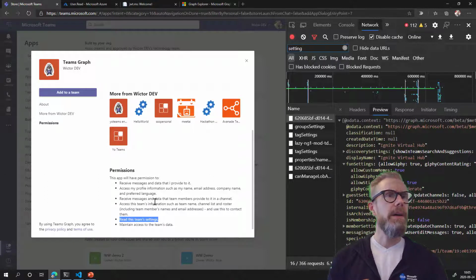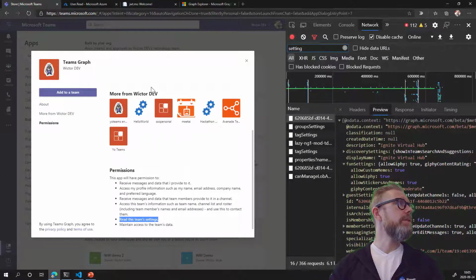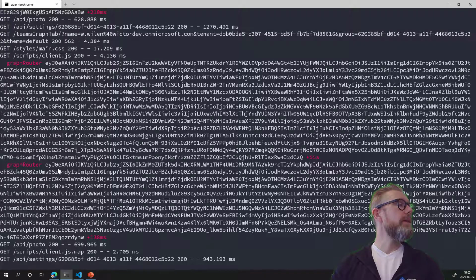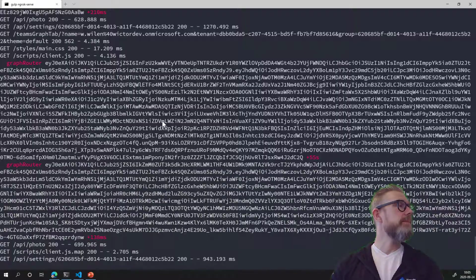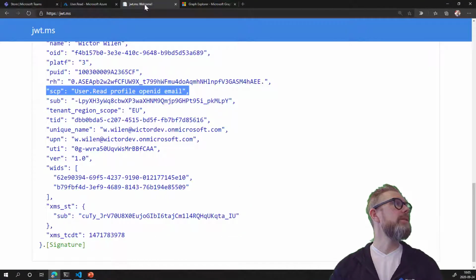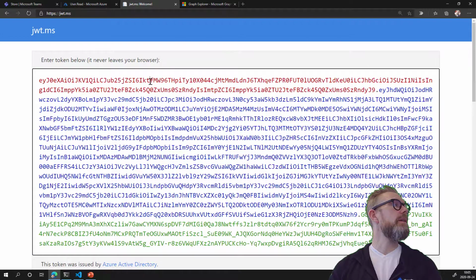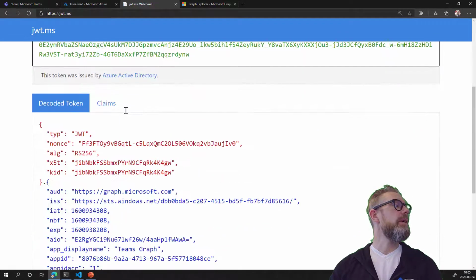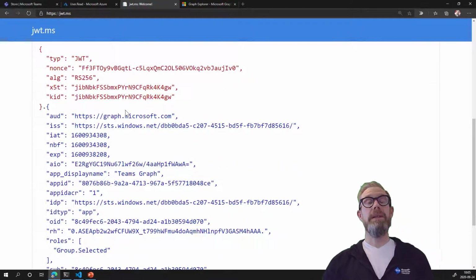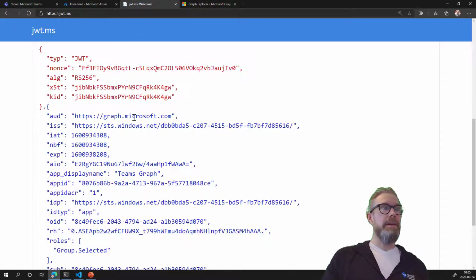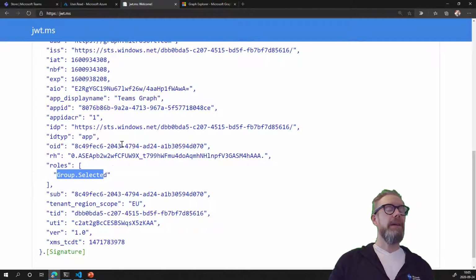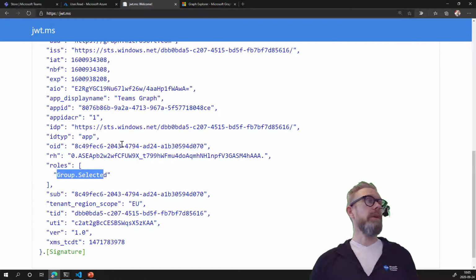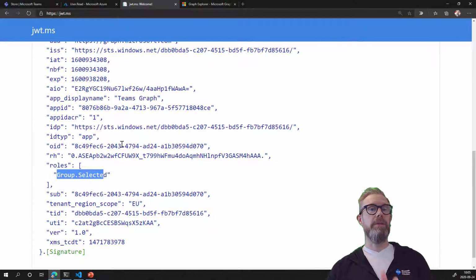So how does Azure AD know about this? First of all, let's take a look at that new access token that we received during our second request, and you will see something peculiar. If we paste that one into jwt.ms and scroll down, in this case it's not the user credentials, it's app credentials. We get a role, and here's something, a weird scope which is called group selected, and this is what we get from Azure AD when we have these resource-specific consents.